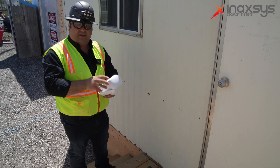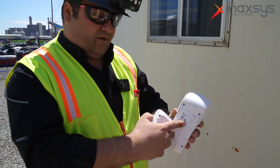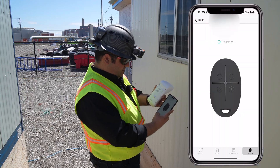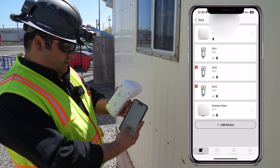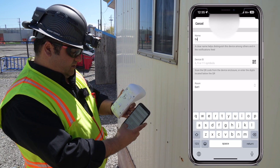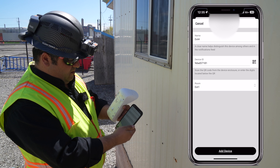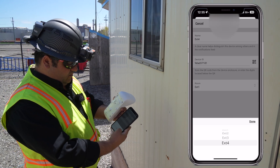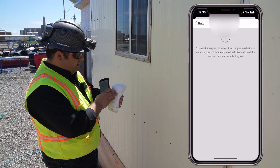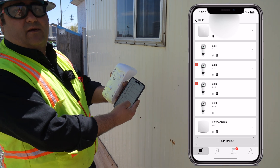After that, we need to add this device to the system. To add the device, you have to take the back out of it — here you have your QR code that you scan to add it. So to add a new device to the Ajax system, we go to the system itself, click on 'Add Device,' put a name for it — we're just going to put 'Exterior' — then hit 'Scan Code.' We scan it with our phone, select the room we want to add it to — in this case 'Exterior' — then click 'Add Device.' Now we press the button to power it on, and we can see it's enrolled. Our exterior device is already in place.